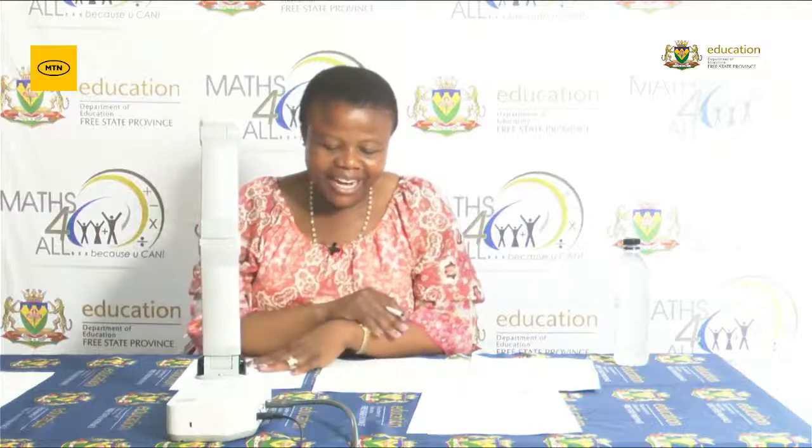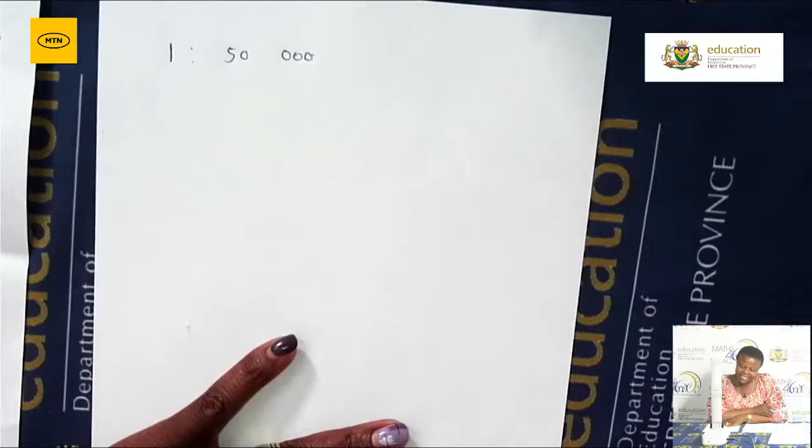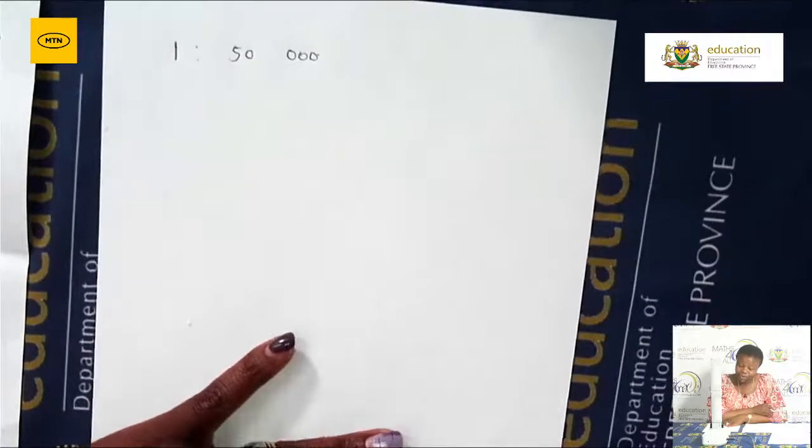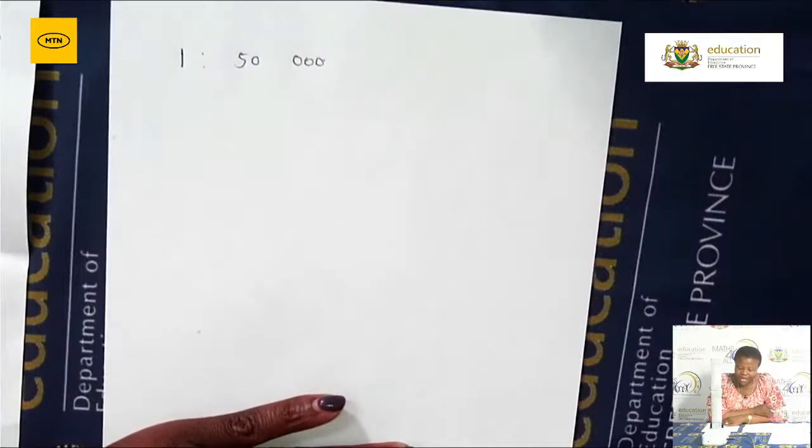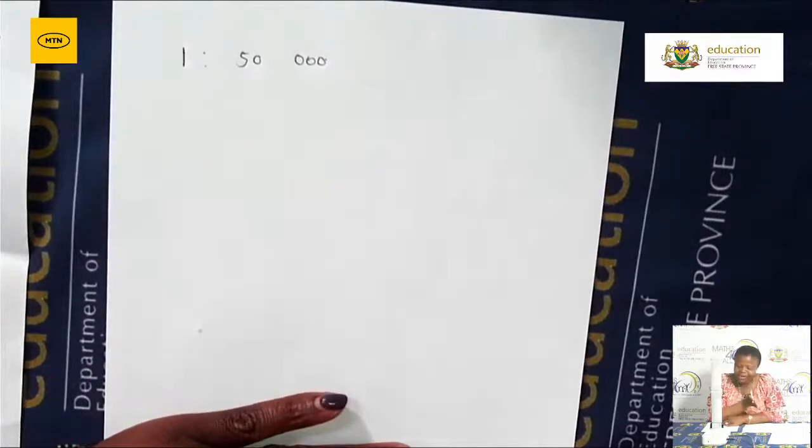So with the number scales, if I make an example, we have the number scale in the form of 1:50,000. And now in the examination, candidates, remember, there might be a question that says, explain what the scale means. So when you respond, we expect your answer to be in the form of 1 unit on the map is represented by 50,000 units in reality. Remember I said 1 unit, and then also on the 50,000, I also use the unit.